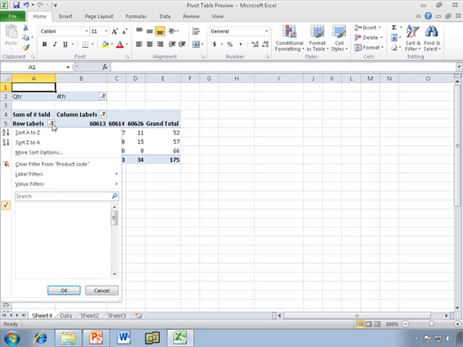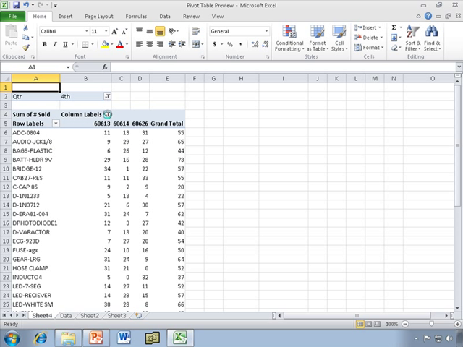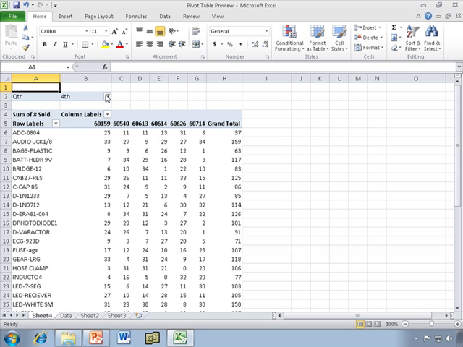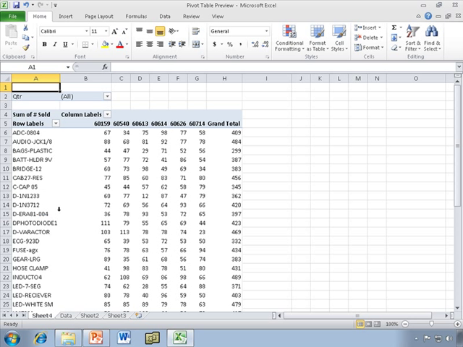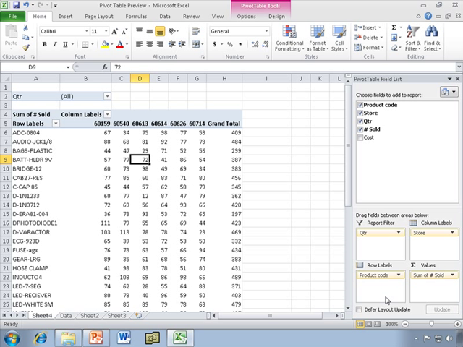Let's go ahead and turn these filters off. We're going to clear the filters. And now I'm going to show you something, and that is our pivot table field list over here. This is really where the pivot table gets its power. This is where we decide how we're going to display this data. And that's really the key of the pivot table. It's taking this data and knowing how you want to analyze it. What information do I need to pull out of this data, and how can I get this pivot table to do it for me? I can move these things around, and that's why it's called a pivot table, because I can pivot these fields of data around into different areas.